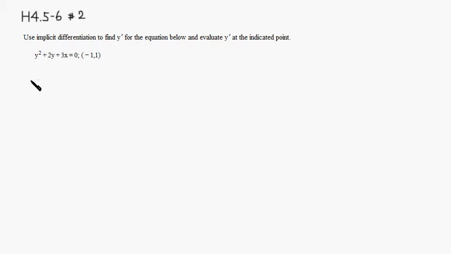All right, so by taking a derivative with respect to x, we'll get, all right, derivative of y squared would be 2y, but since you are taking a derivative with respect to a different variable, you have to multiply by dy over dx. Or you can use y prime if you want, plus, right, derivative of 2y is 2, then you have to multiply by dy over dx.